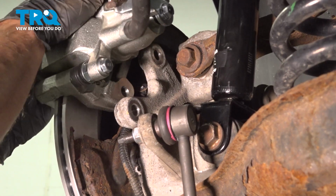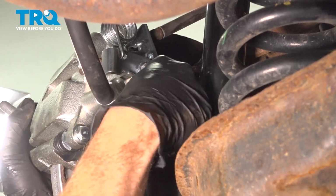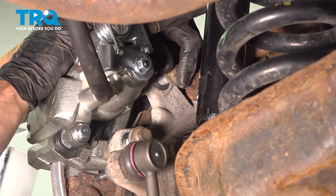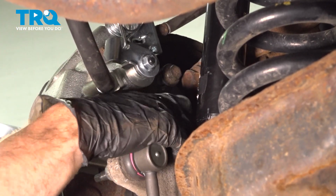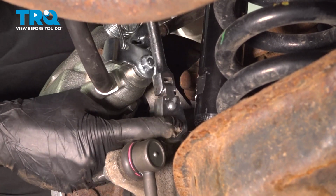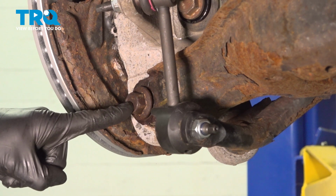Now it's time to install our caliper. Now once you have that slid into place, continue on with your 2 mounting bolts, snug them up, and then torque each of them to 46 foot-pounds. Now let's continue on to our lower mounting bolt. Snug this up and torque it to 196 foot-pounds.